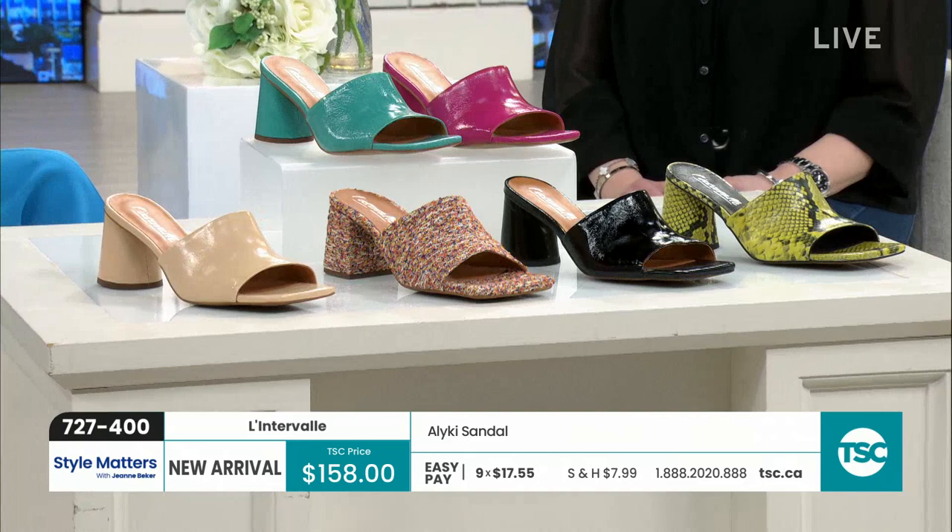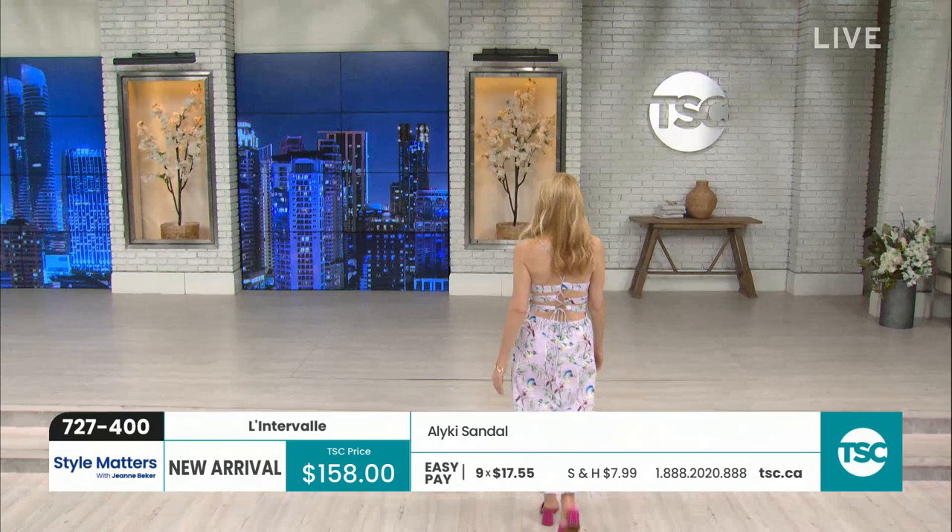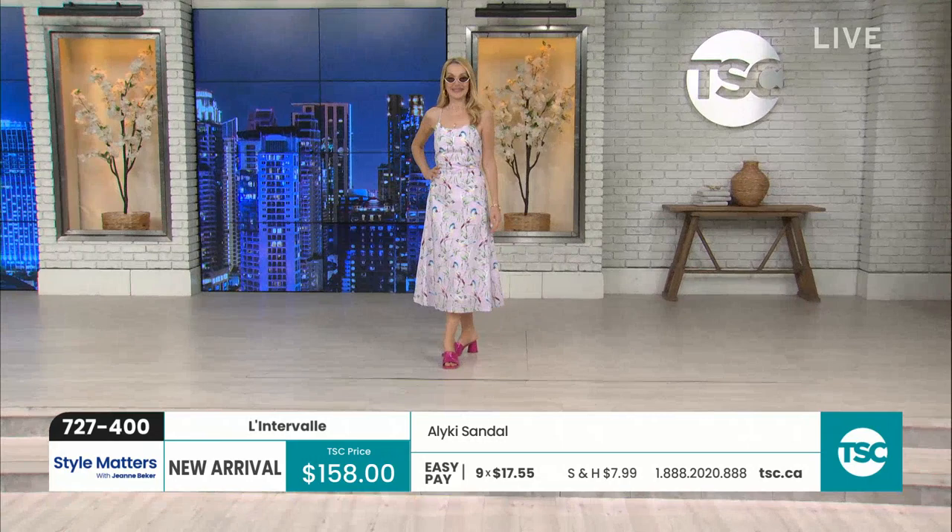These are so much fun. I love the twist they took this season with the mules — that square toe and the cylinder heel. I'm wearing these in black and I was always worried about mules, worried you'd slip in and out of them, but they feel totally stable. The fit is great. Made in Spain — designed in Montreal, made in Spain — genuine leather, and the colors are just fantastic.